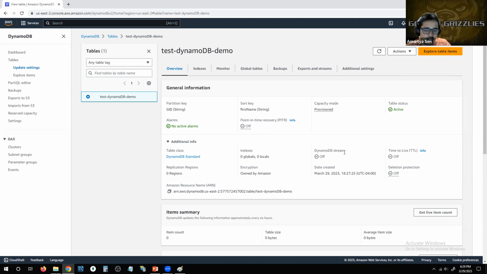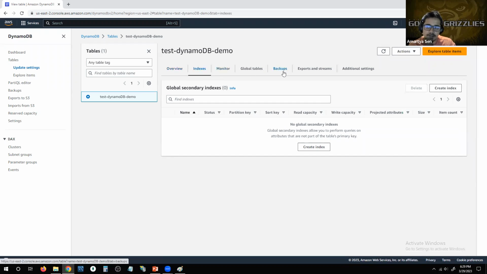We don't have stream data turned on. So if you're working with sensor applications and stuff like that, you can turn on stream data, so that data will keep on coming as a stream, rather than discrete events. And deletion protection is also turned off, and all the other things that we have, right? And this is basically the address of your table. So if you want to programmatically connect to your table, this is the resource name that you're dealing with, and this is what you will provide when you're trying to integrate your table with other APIs, if you're trying to write a program, okay?